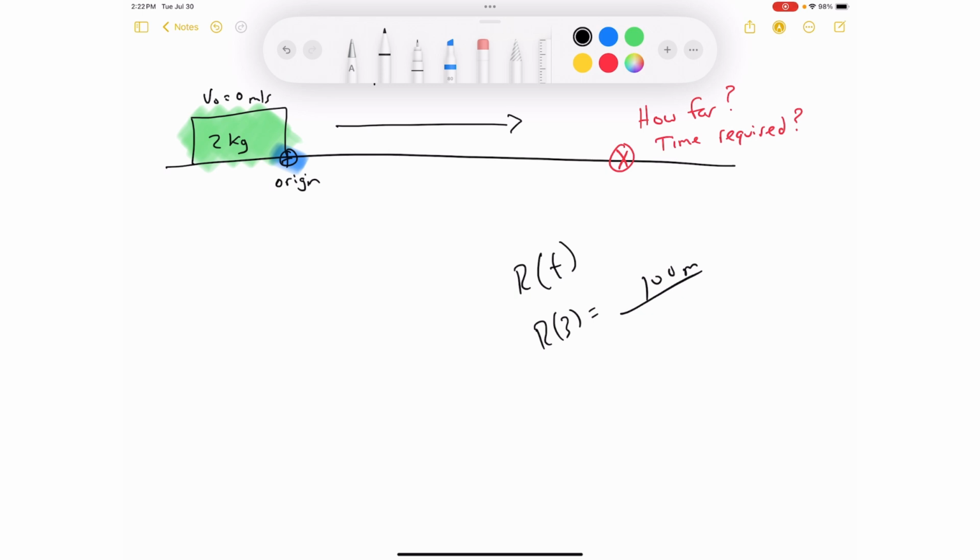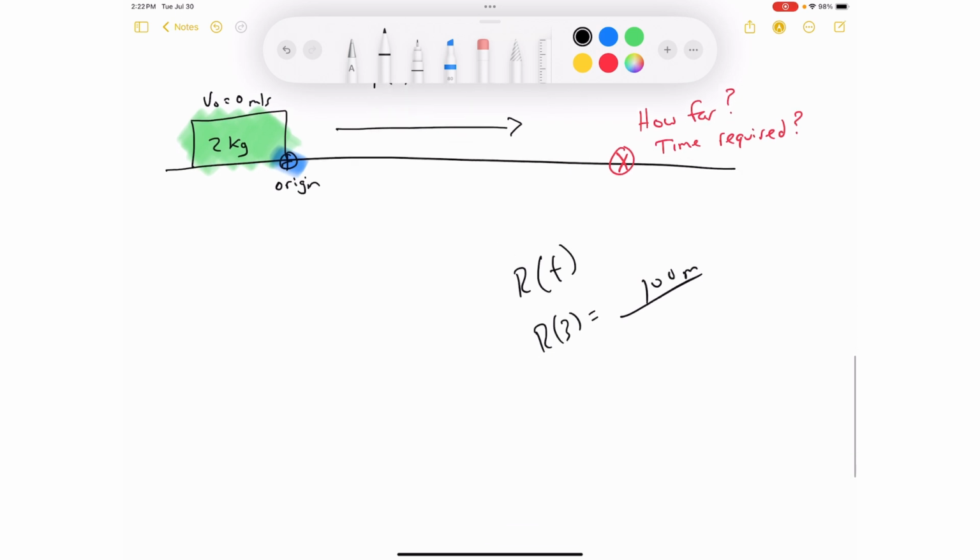I would like to have a function where I can pass in the time, and it tells me how far it went. Do I have that right now? No, I don't. But that's where I would like to go, because the question asks how far it went. If I knew how to model this block, meaning the actual kinematic function behind it, I could plug in any value that I want. So the question is, how can I get that?